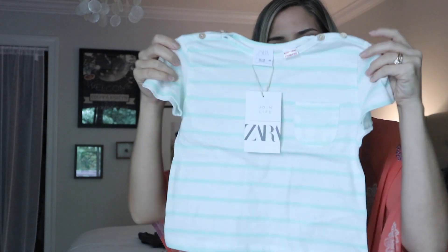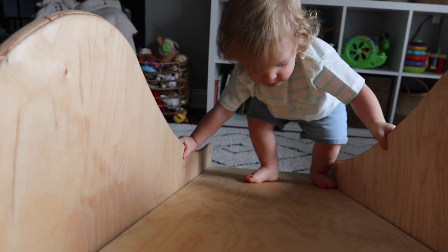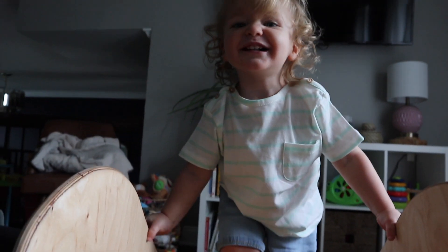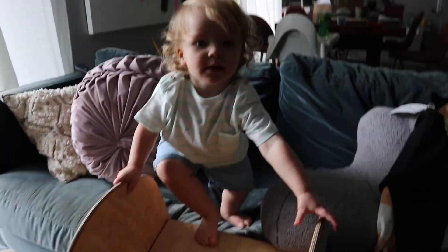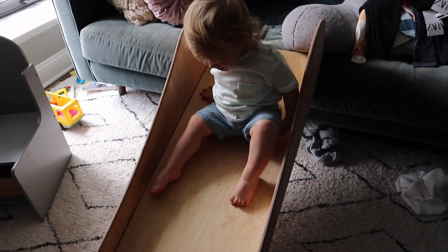Next up is this t-shirt — I thought it was a really nice color, kind of a little beachy t-shirt. I don't like it on Cole though. It's weird how sometimes you think something is really cute but then you see it and it's just not fitting. So I might return it. This is 12 to 18 months, and again you can see how big it is — I'll show you how it was on Cole as well. When you wash these a couple times that'll be perfect, but it will take a couple washes, not just one.